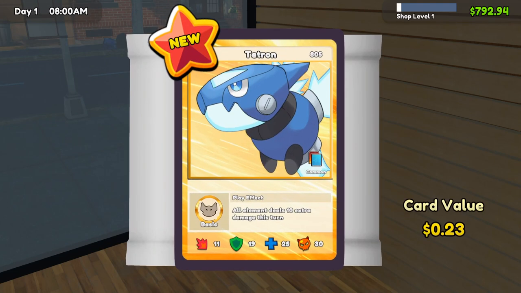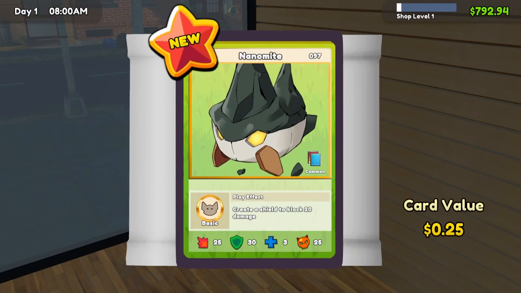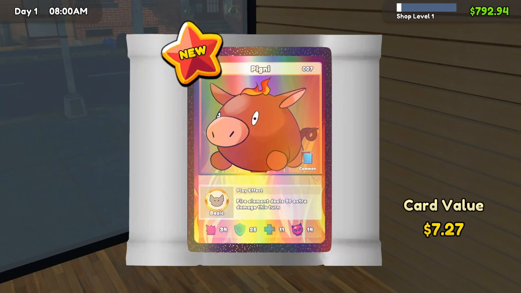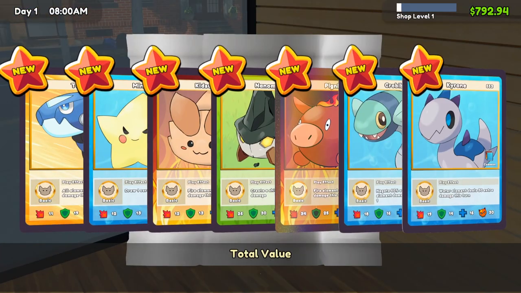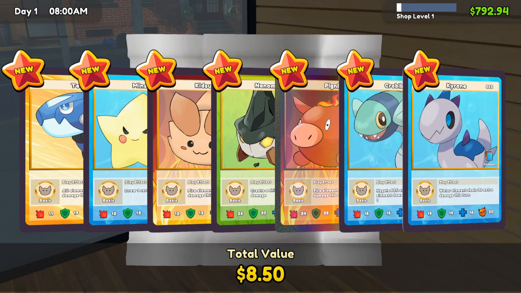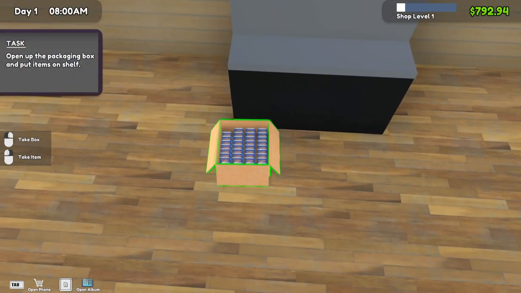Okay. Alright. Alright. Ooh, 727. Not bad. Not bad. First pack, and we got 850 out of it. That's pretty cool. That's pretty cool. Not what I wanted, though.